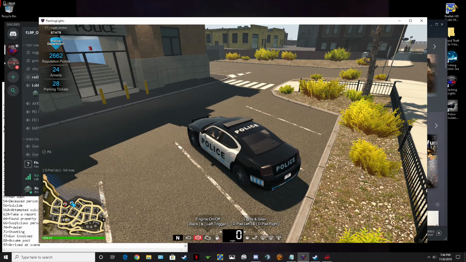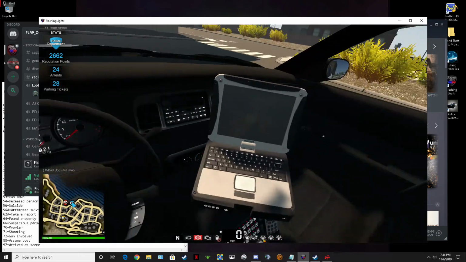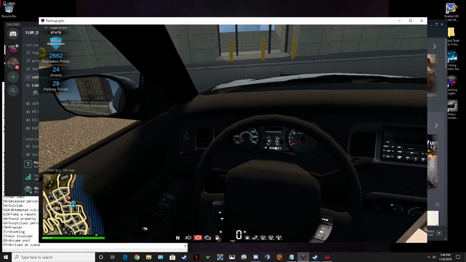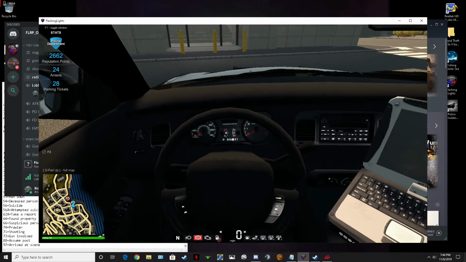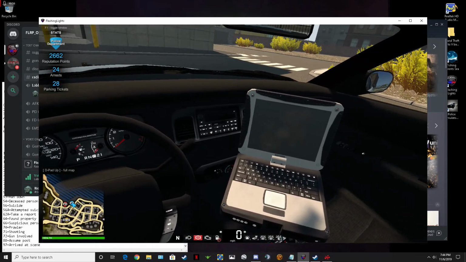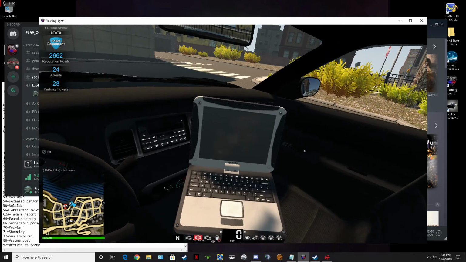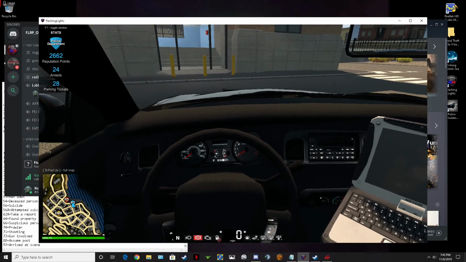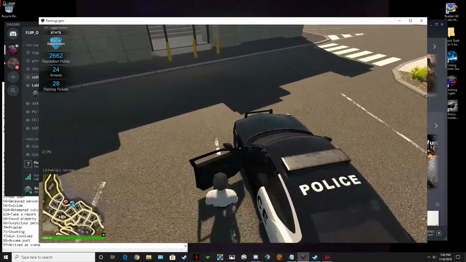Now, when this game first came out, you can change view here by hitting C. And you get the inside view of your vehicle. Now, depending on your graphics card, if you turn your graphics way up, this will actually look very blurry in here. So that's why I always keep my settings very low on this game. For whatever reason, I don't know. But I think it has something to do with the V-Sync or something like that. But anyhow, you got your computer in there and everything.